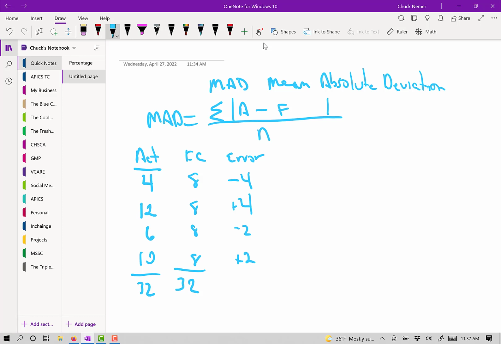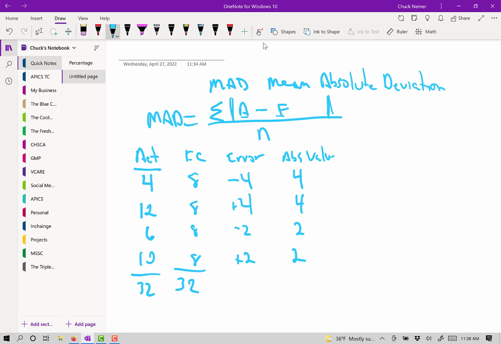Basically what we say is ignore the sign. That's the absolute value. What we're saying in a little bit more professional manner is we don't care about the direction of the error. We care about the amount of the error. So when we take actual minus forecast on top and look at the absolute value, it means we ignore the sign. In the first month, we missed by 4. We don't care about the direction. The second month, we missed by 4 in the other direction, but we don't care about the direction. We missed by 4. And the third period and the fourth period, we missed by 2.